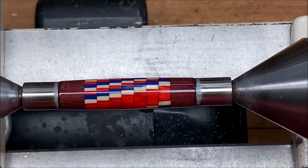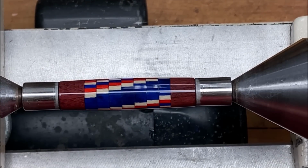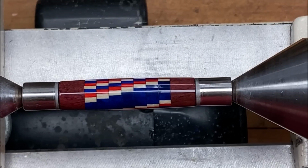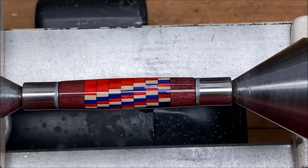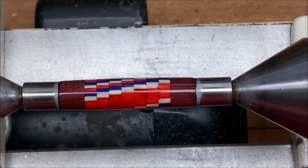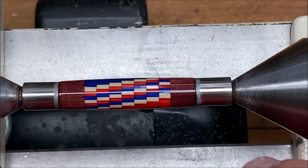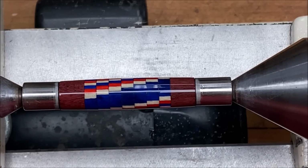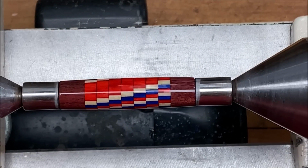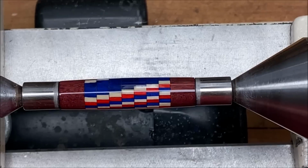The micro mesh really does a nice job. When you first start sanding with it, you see that shiny finish kind of haze up a little bit, and you start thinking, oh man, I just ruined my blank. But there are 9 total pads, and as you progress through the pads, by the time you get to the final one, you can start seeing the reflection gets sharper and sharper with each consecutive pad. And when you finally get to that last pad, it just really looks amazing. It almost looks like you could stop here, but we're not.